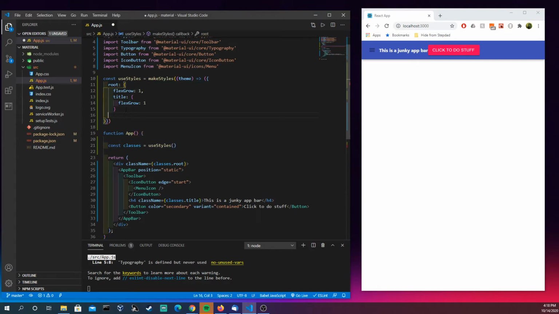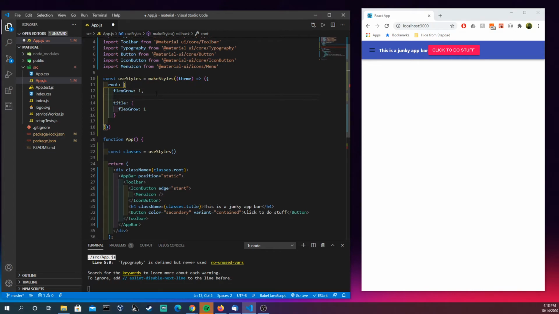Because this got a little too friendly with the brackets, there we go. And now we see that that shoves it over. I had to take a pause there for a minute because, well, sometimes crap happens when you're coding, right? And so that we're wrapping this whole thing in a flex now, we're able to apply this grow right here that will shove it all the way on over here. So this is shoving this over.